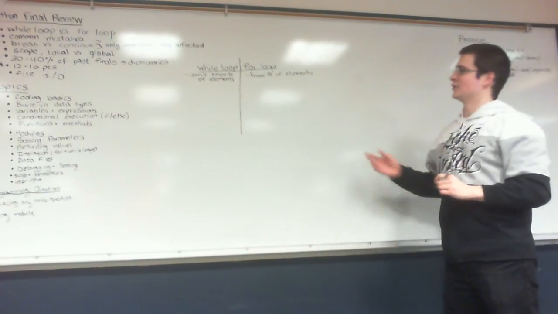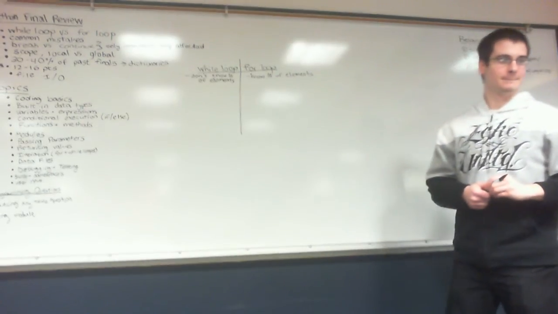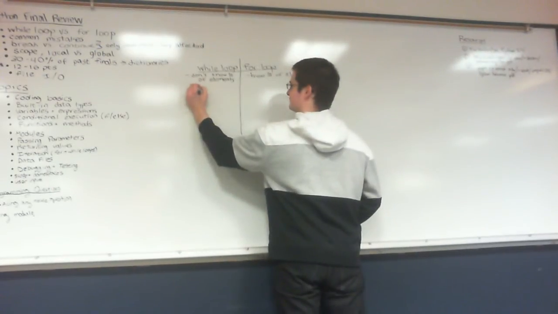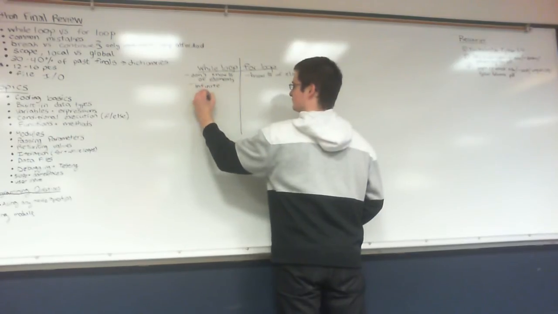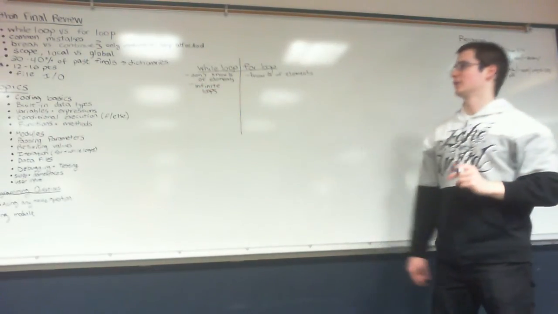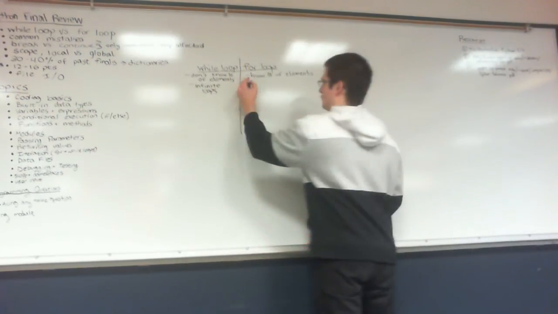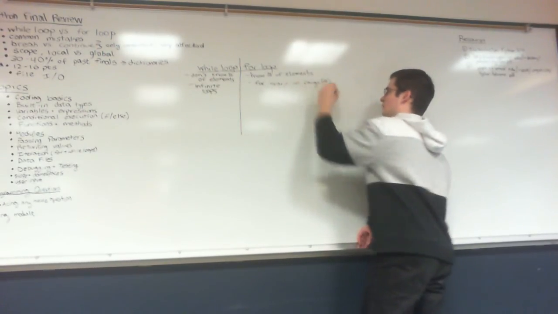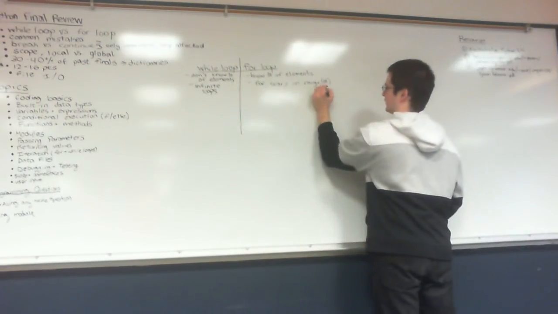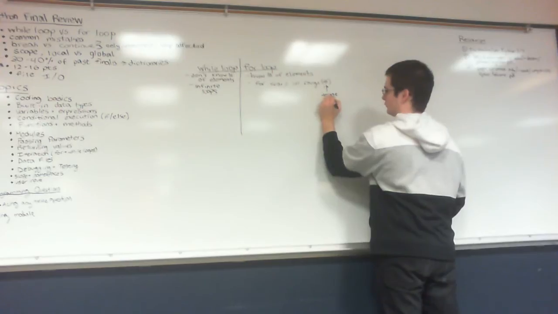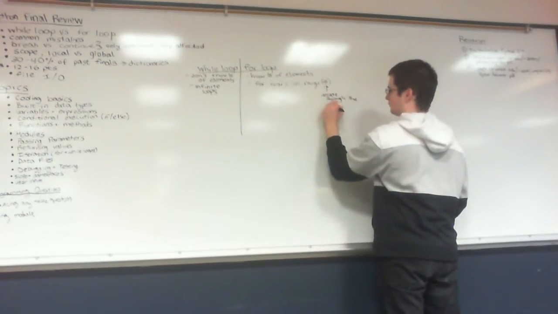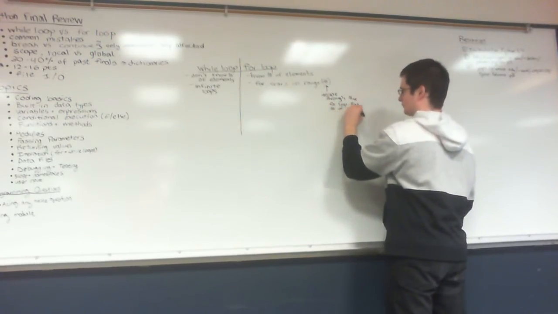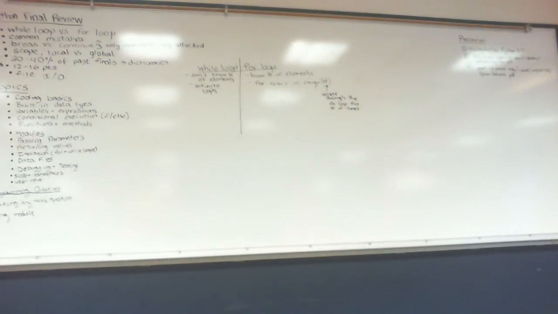So what else do you guys know about for loops and while loops? If you set the while loop true, it's going to be infinite. Yeah. And does anyone know a really useful thing to do with the for loop and the range function? Remember, we could do for variable in range number, right? And what that's going to do, it's going to iterate through the for loop this number of times. And let me just check to make sure that that's all you guys need to know.